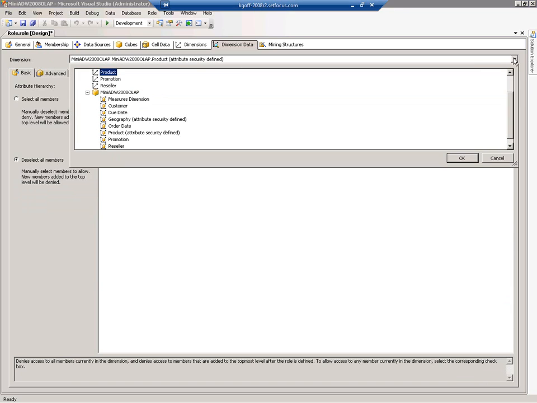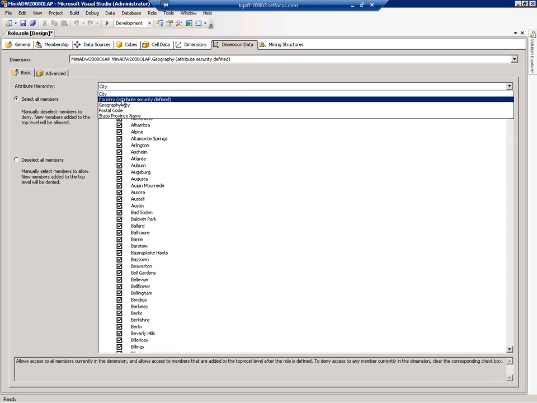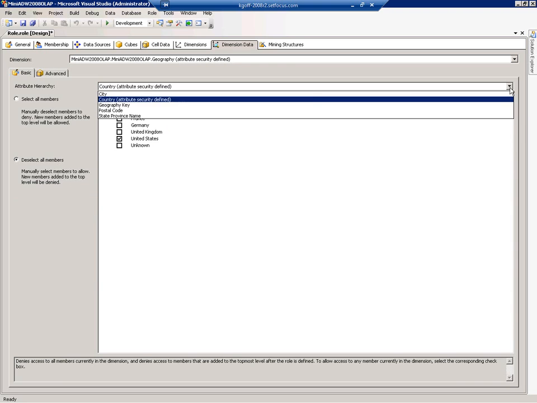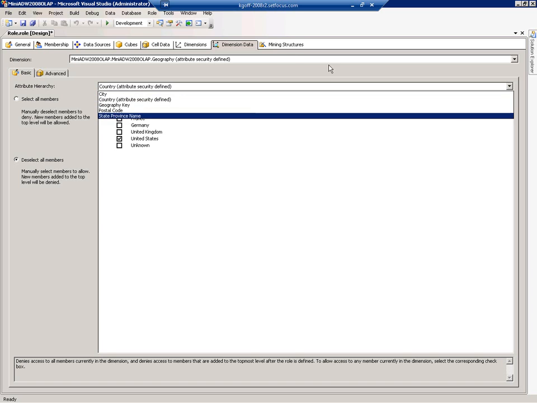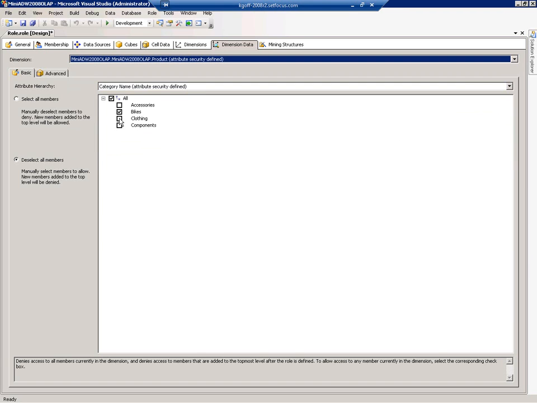So anybody associated with this role on the geography side can only see specific countries, and that'll automatically ripple through to any lower levels. And on the product side, the person at the category level can only see bikes.